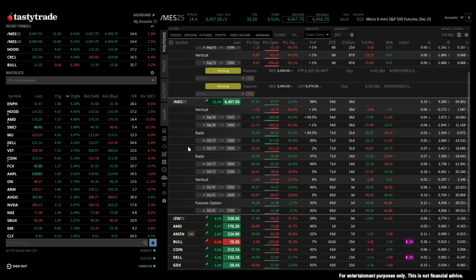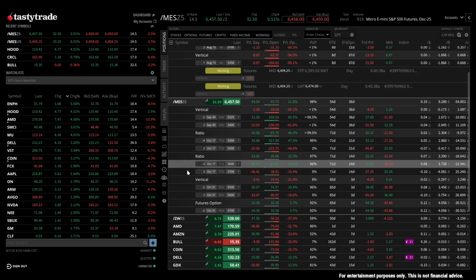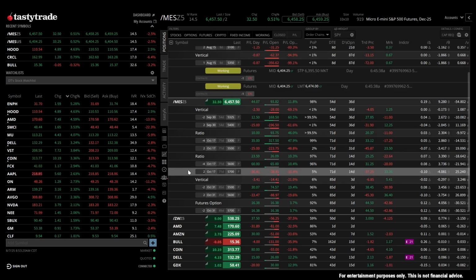I'll hold on to it a little bit longer because if we get another uptick, because the ES was up bigger this morning, we may get a little bit of reversal. I'll try to squeeze a few more bucks out of this, but I can certainly close it right now. This one, another 4x2 ratio spread, so 2 naked short puts involved in this one. Only 10% max profit. It's not going to get closed today.